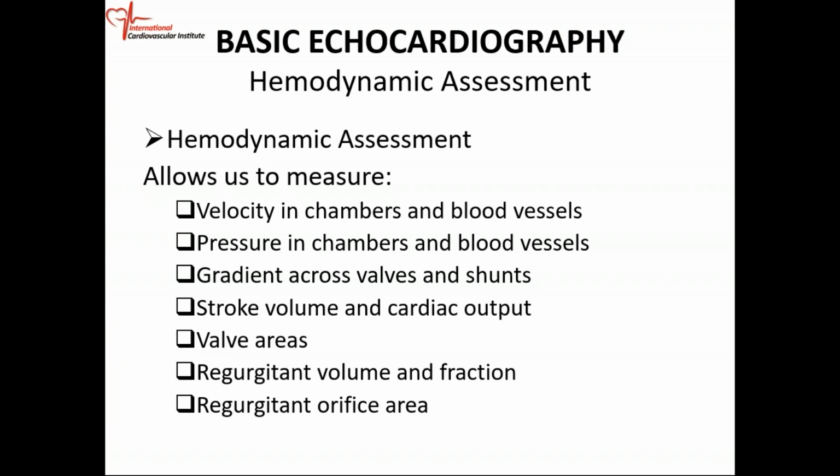And the normal working of the heart, we talk about the stroke volume and the cardiac output, cardiac index. We can use hemodynamics to determine the cardiac output and the stroke volume. Remember from your basic definition, the stroke volume is the volume of blood that the heart pumps out per beat. And then the cardiac output is the volume of blood that the heart pumps out per minute. So we can use hemodynamics to look at those things. And as a result, we can determine how well the heart is functioning.